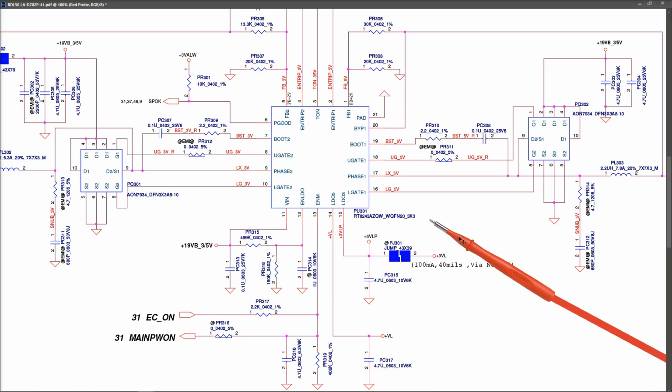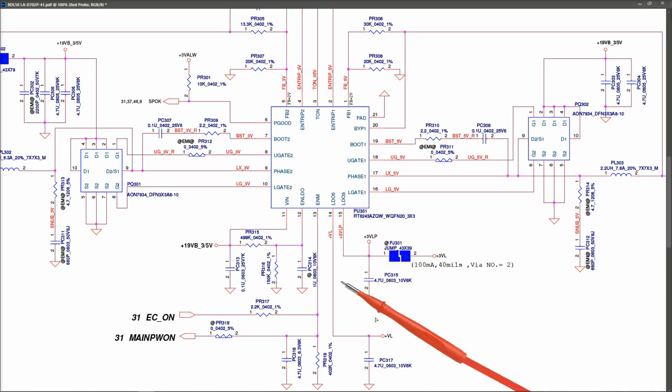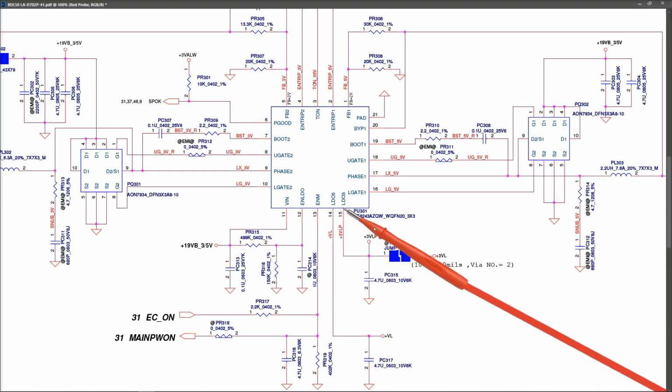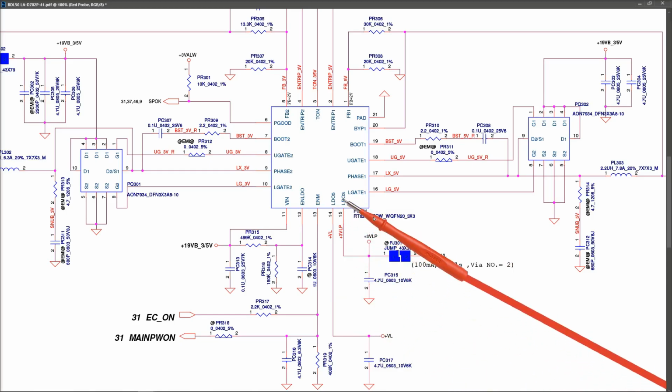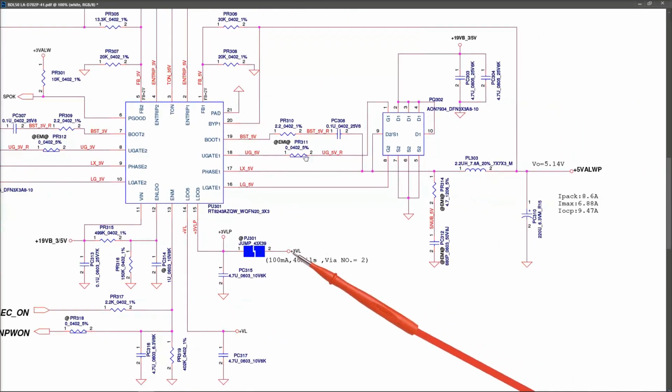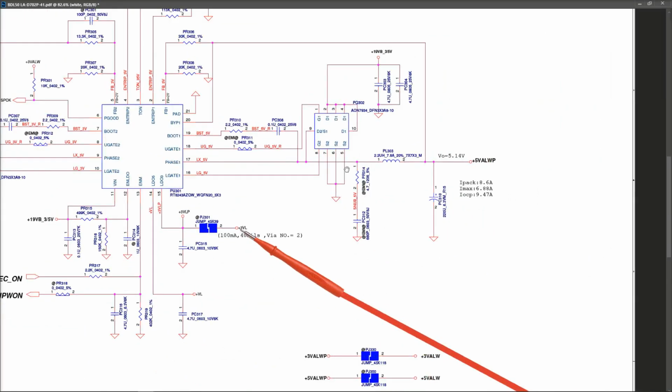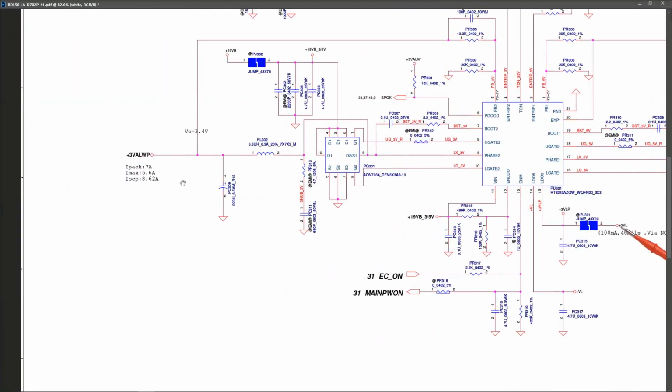Well, yes, there should, because as we've confirmed, pin 14 should have 5 volts always on power here, even when the laptop is switched off, and pin 15 should have LDO3, which is our 3.3 volts always on, which should also be present even when the laptop is powered off. I think what's adding confusion to this is that if you look at the two switched outputs, they are referred to as plus 5V ALWP and plus 3V ALWP.